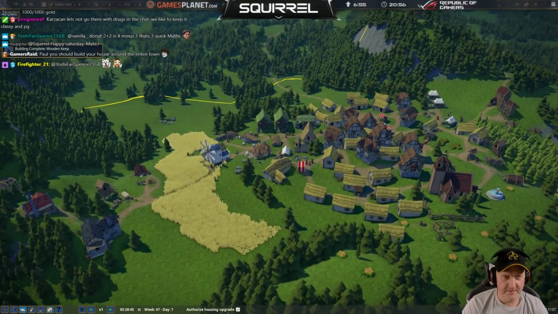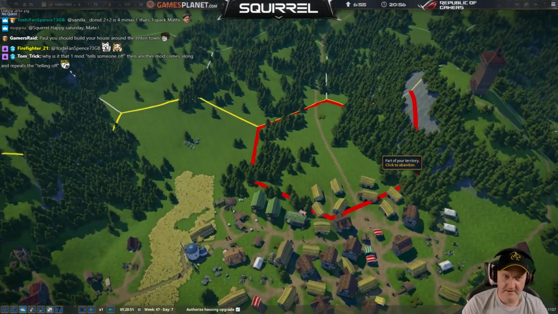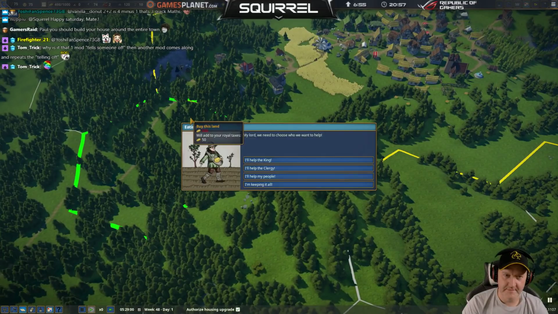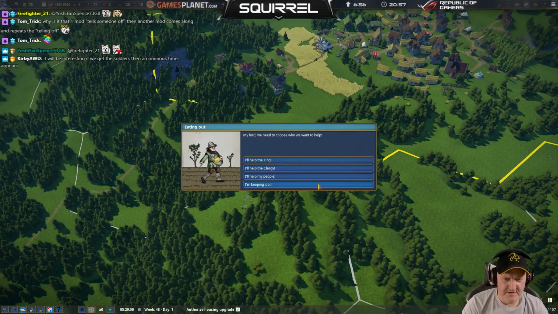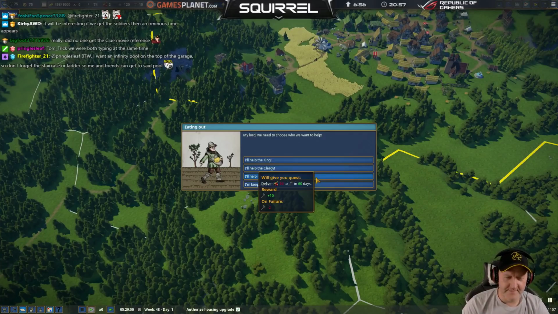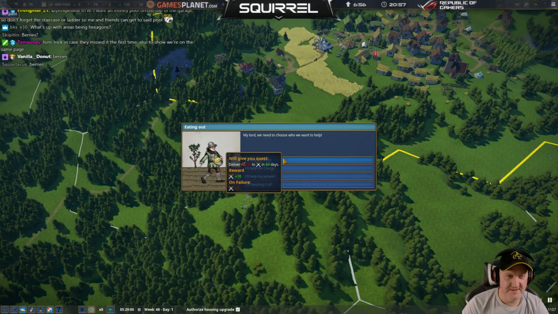Building complete, wooden keep. Okay. Right, over 1,000 gold again. My lord, we need to choose who we want to help. Wait, what is that? Deliver 30... What is that? Is that like a chili pepper? I don't even know what it wants me to deliver. It's not berries. Oh, maybe it is berries, actually. Yeah, it might be berries.